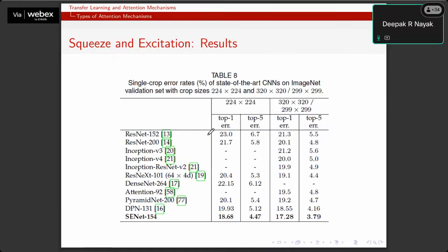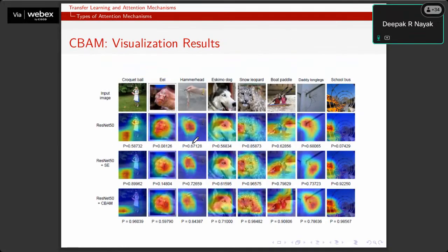But before I stop, let me show you some outputs, or you can say the benefits of the attention mechanisms, right? So here you can see a set of input images we have. I'll discuss the mathematical part tomorrow because it will take some time. Here are some of the input images given to us. And here are the Grad-CAM, or you can say saliency map results, the activation map results of this particular image by the ResNet50 model. There's no attention involved in it.